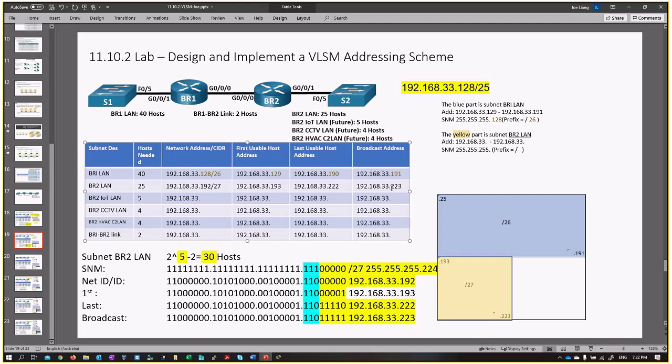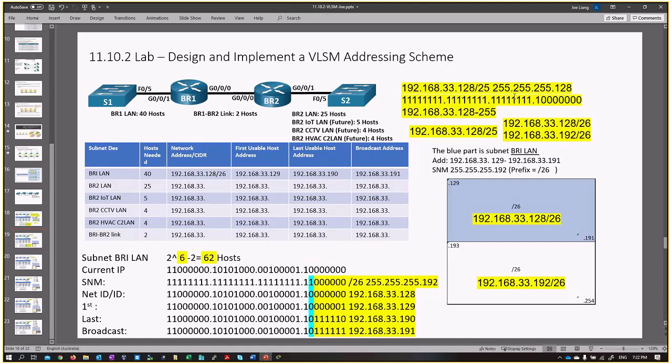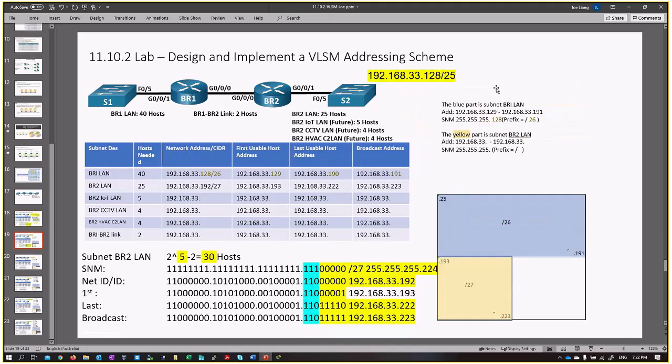Okay. All right, and that's the prefix /27. And as you can see, I have diagrams in here. So that's all the network addresses that we have. Previously we had the one which has been given with the networks. Remember the ones we have with these two? Now we actually use the first one as the BR1 LAN, and we're going to use the second one, which we're doing more subnetting on. That's the yellow part, which is the one we've just been given for BR2 LAN, and that's going to be 192/26, and that's going to change to 27.